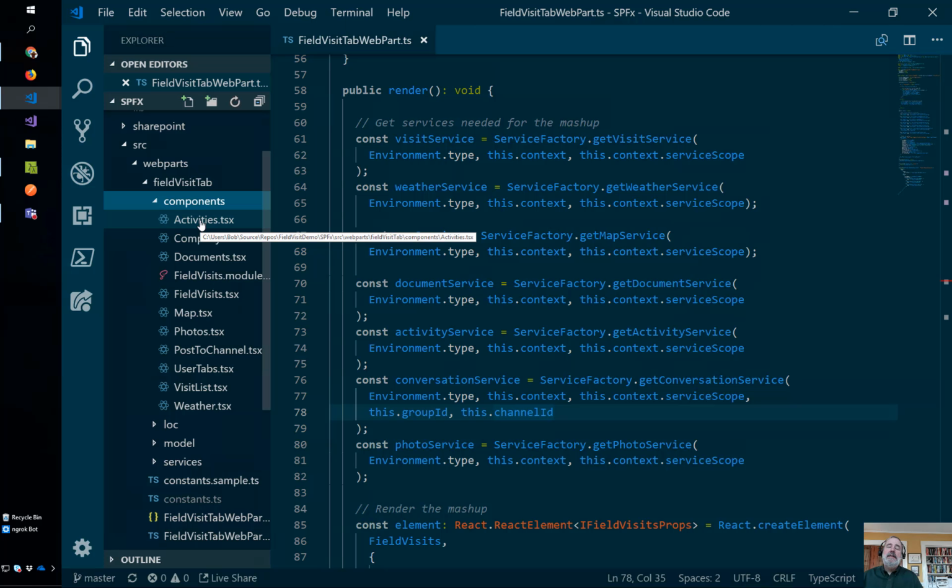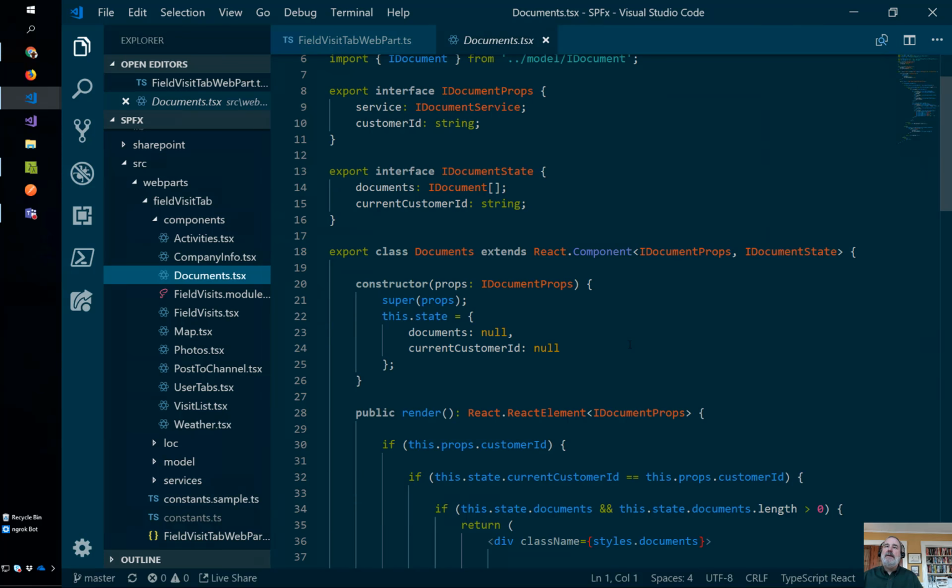I recommend using React. You don't have to. SharePoint Framework is officially framework agnostic, but there's a lot of things that you get from using React, not the least of which is that SharePoint Framework itself is written in React, so it's already on the page. It's probably going to be faster than loading another framework on top. And there are reusable components that you can access from Teams and from the Office Graph, from the Office UI Fabric, that can be very useful that are also in React. So React is not mandatory, but if you are starting from scratch, you probably want to use React.